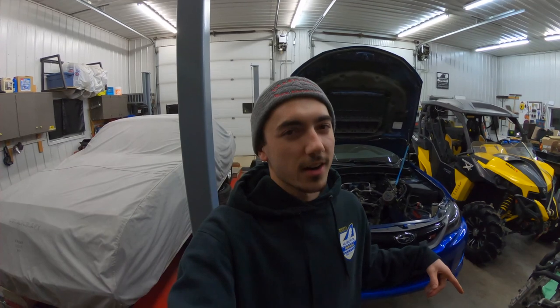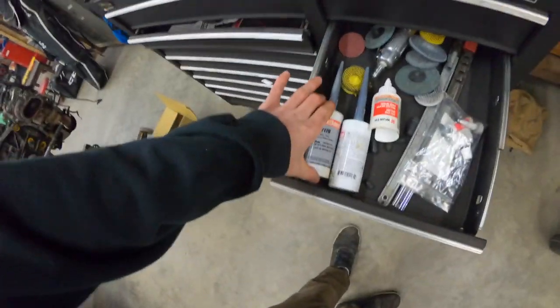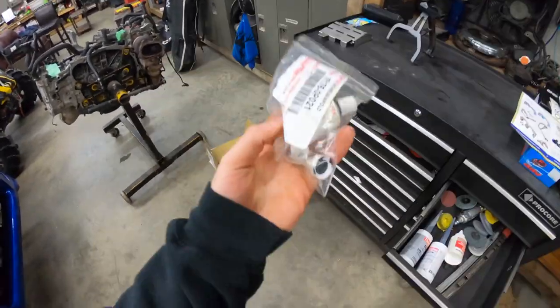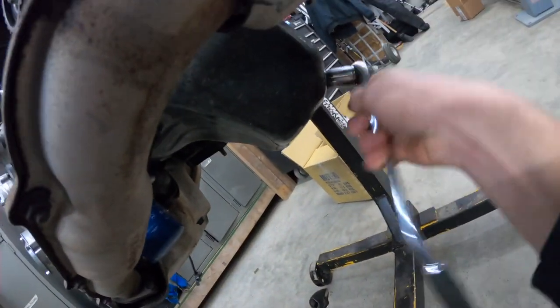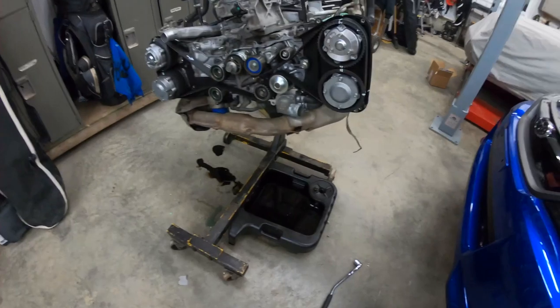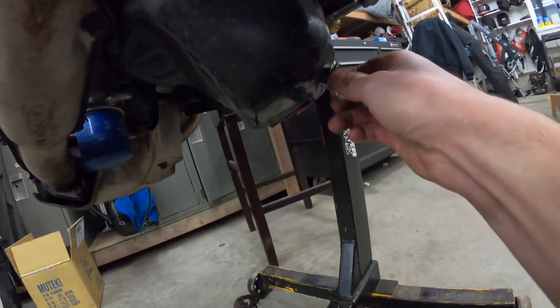I'm doing this with the engine out of the car. If you're doing it on the car, it's just you laying on the ground, which sucks. I'll put a link down below to the pickup and baffle on iRace. For the oil pan on the bottom, any black RTV should work. First thing — 17mm and a ratchet, get the drain plug off and drain the oil. I still actually don't have the oil out — holy smokes. I think I'm going to be going down to 3000k oil changes on the Subaru, it looks like a diesel. I'll sauce this drain plug back in for the meantime.